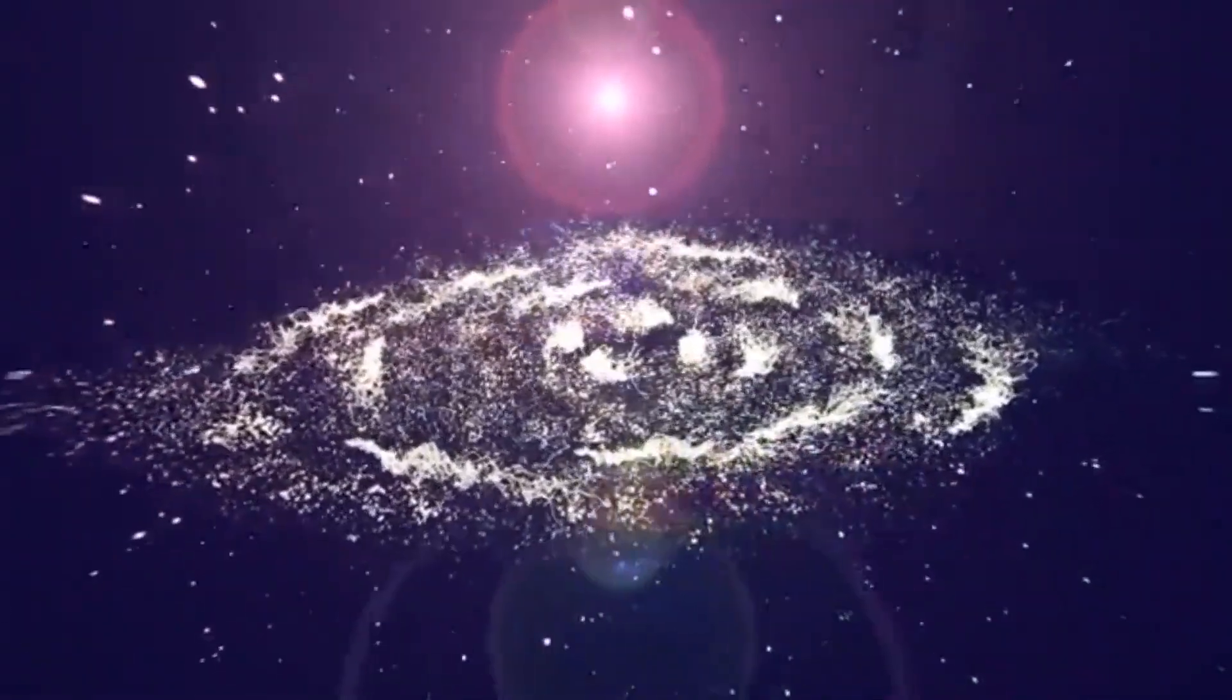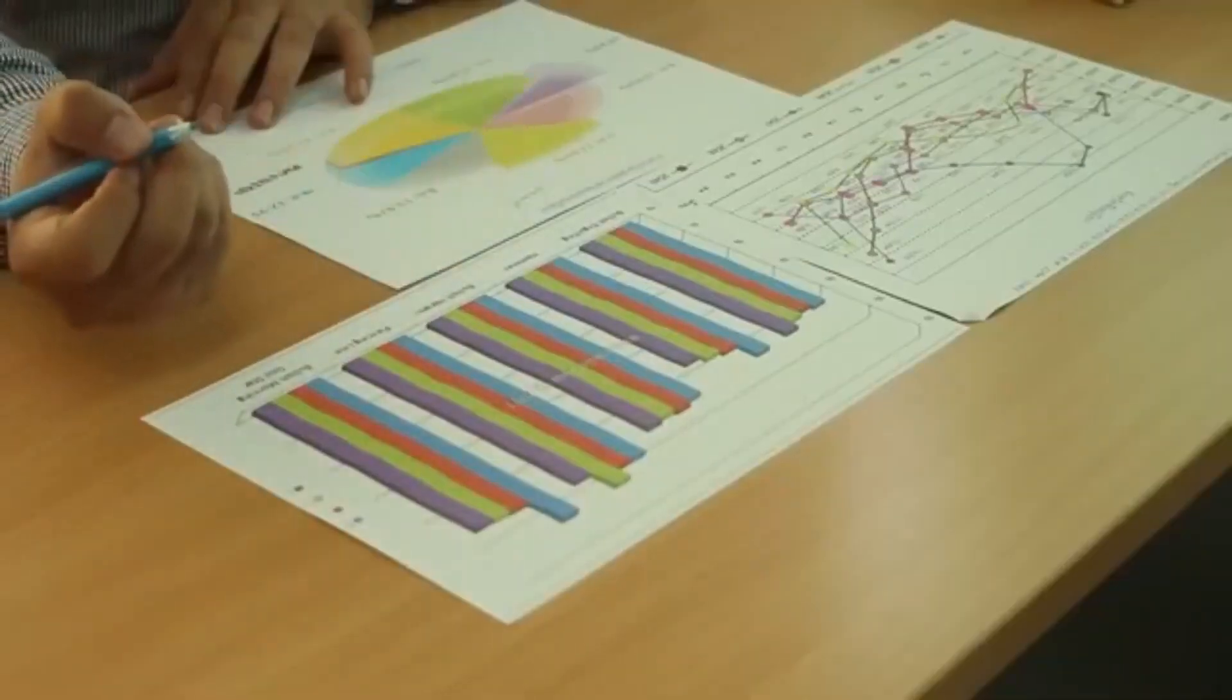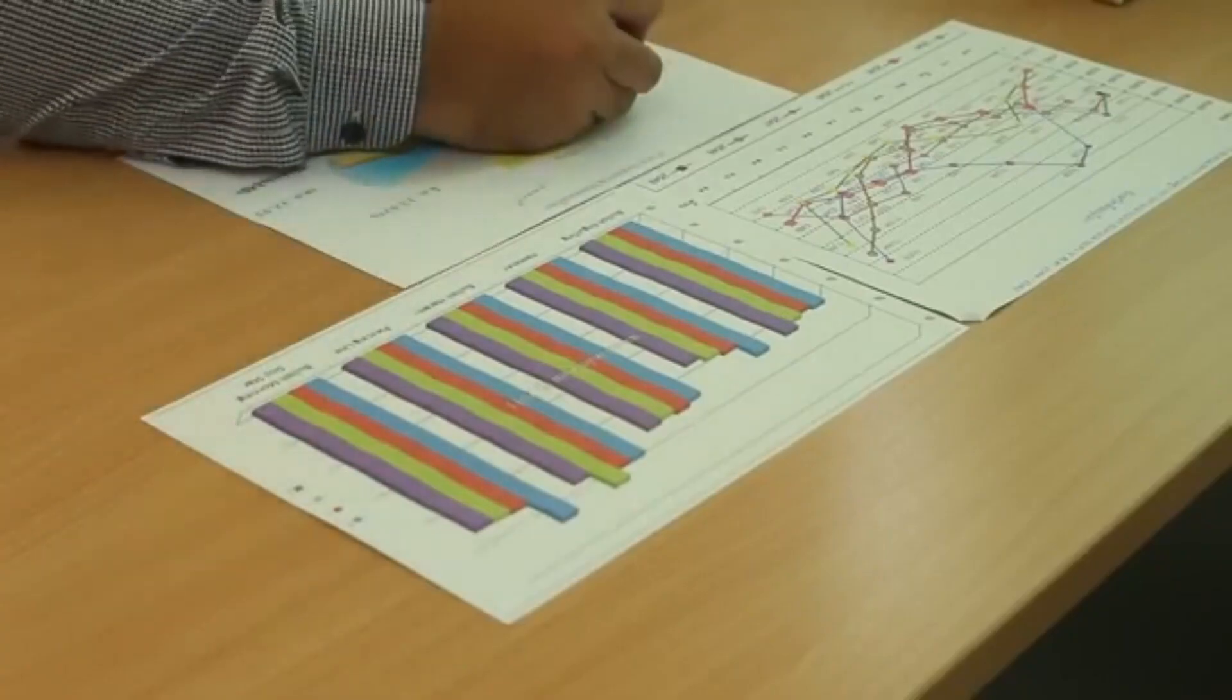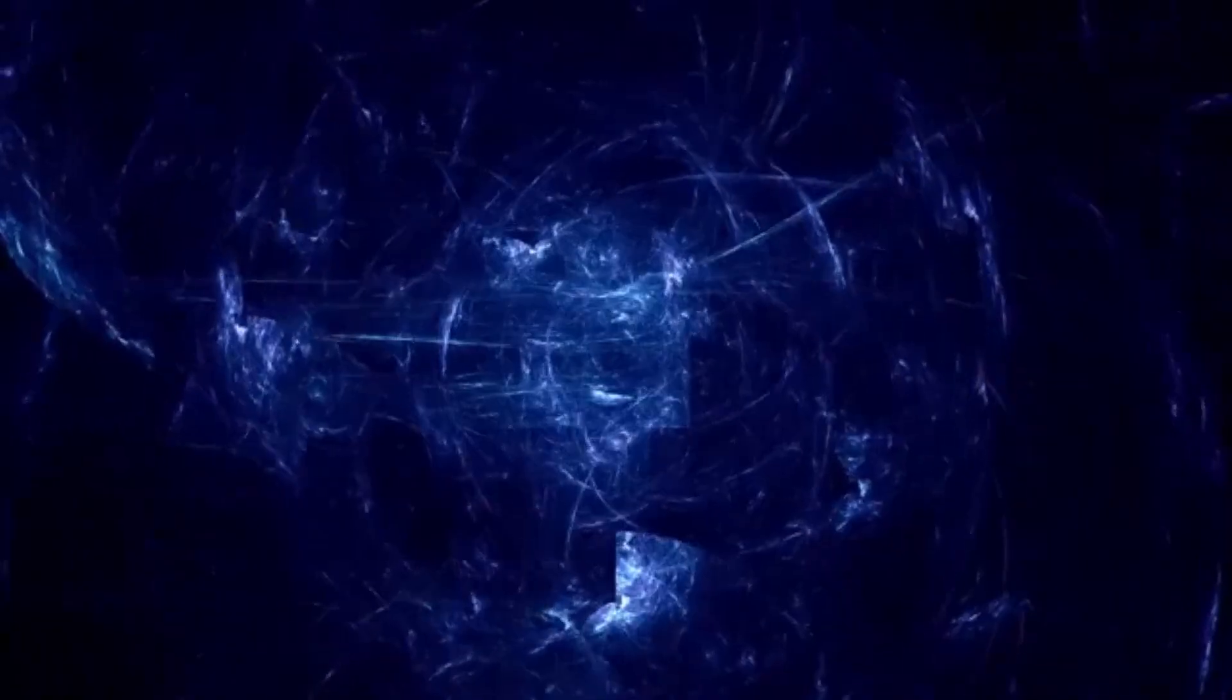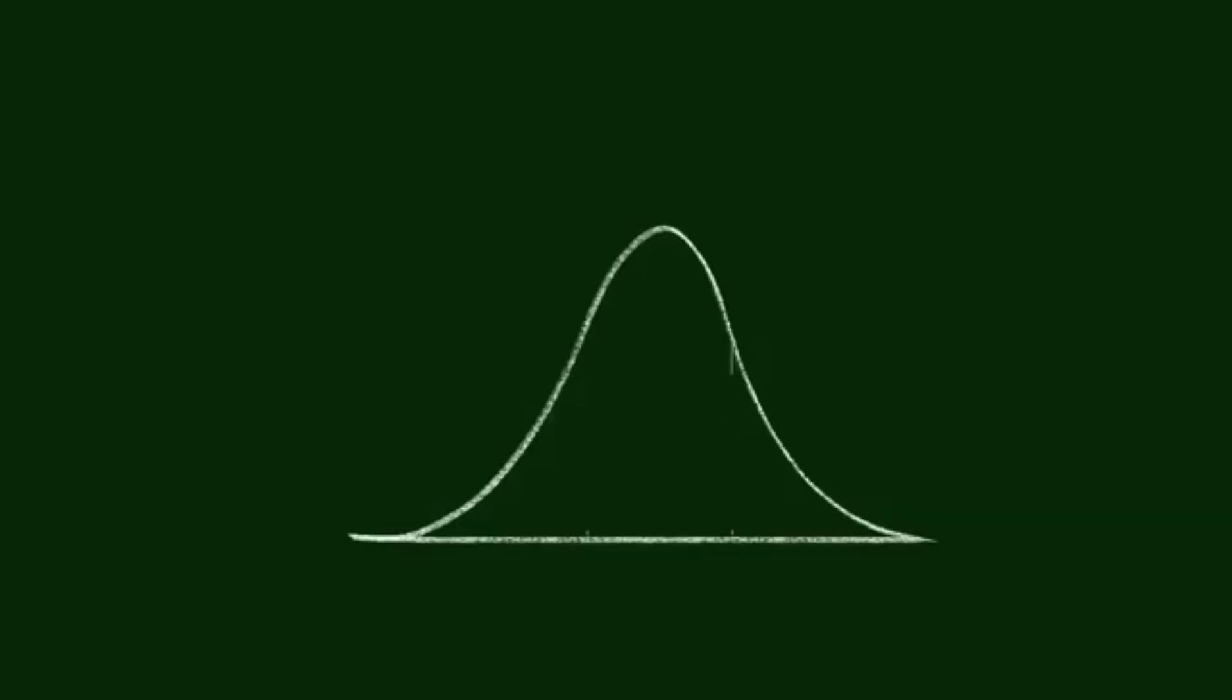Galaxies themselves are not static. They are dynamic systems that evolve, collide, and grow. Beyond the Milky Way lies the local group of galaxies, which includes Andromeda and about 80 other galaxies. This group is part of a much larger collection known as the Virgo Cluster, which contains over 1,500 galaxies. Virgo, in turn, belongs to an even grander structure, the Laniakea Supercluster. This supercluster is home to approximately 100,000 galaxies, each brimming with hundreds of billions of stars and planets. And yet, even this is only a small part of the big picture.